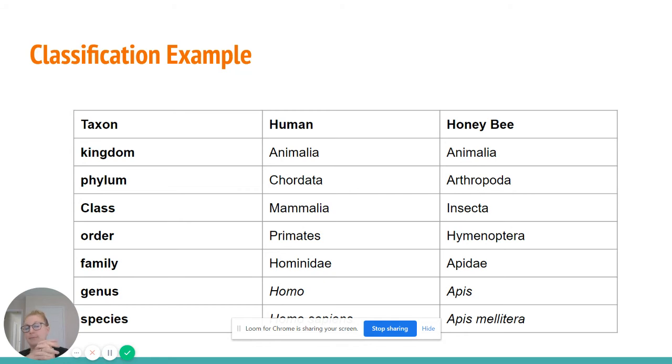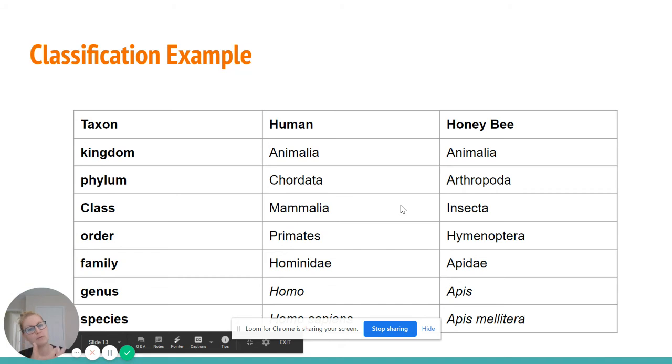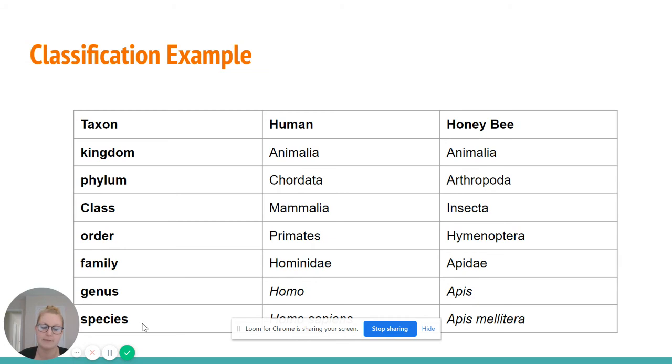Now, if instead of a honeybee I was looking at a different organism, let's say a pig, I'm just choosing that. Well, pigs are also animals. They are also chordates. They are also mammals. But after that point, we become different from pigs. So there are countless examples of this, but hopefully in the next activity that we do, you will be able to research some of this information about different animals and organisms. What we use it for is grouping, trying to find similarities and differences between things.